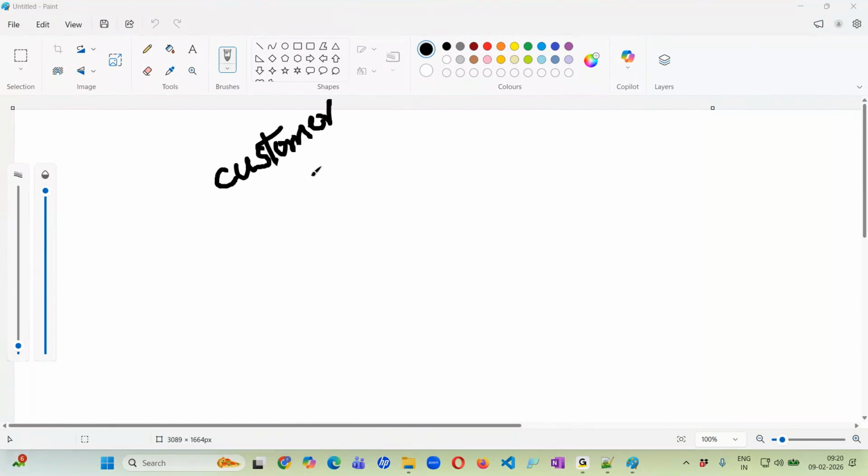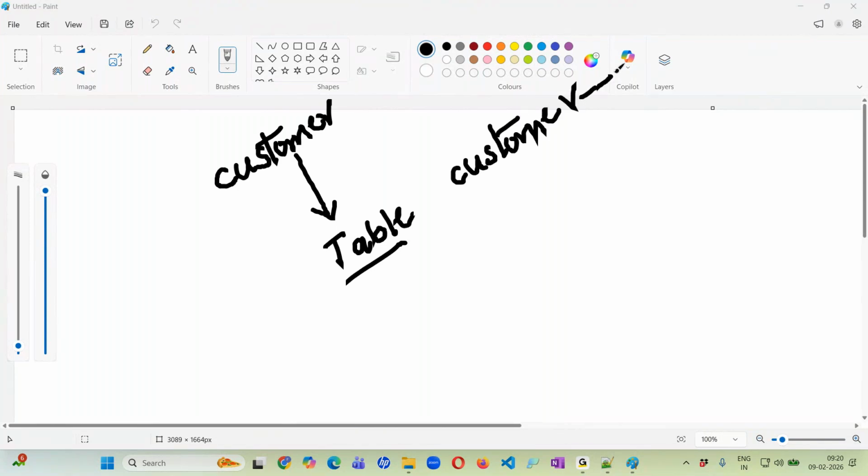Now tell me, whenever we are creating a new object in Salesforce, what will Salesforce provide as step one? Salesforce will create a table by default. So what will be the table name? Customer. As a step one, Salesforce will create a table with the name customer underscore underscore c. Because in Salesforce, each custom object name will always be suffixed with underscore underscore c. This underscore underscore c represents it's a custom object which has been created by the developer or administrator, which can be customizable and which can be removable also if it is no longer needed in future. Now Salesforce will create a custom object with the name customer underscore underscore c.